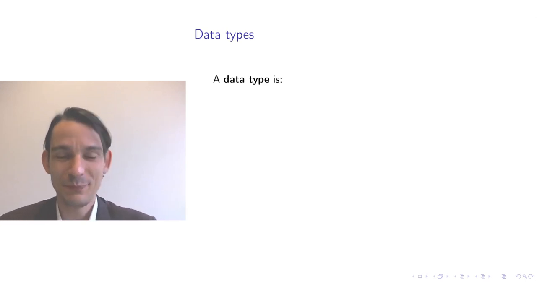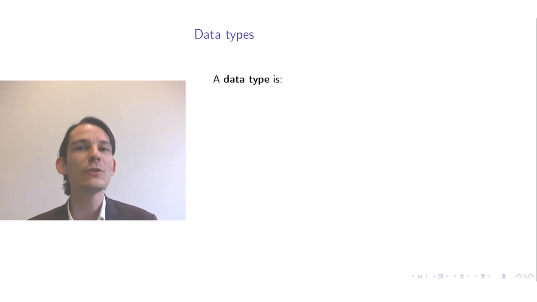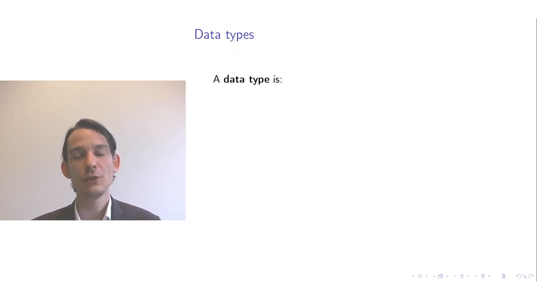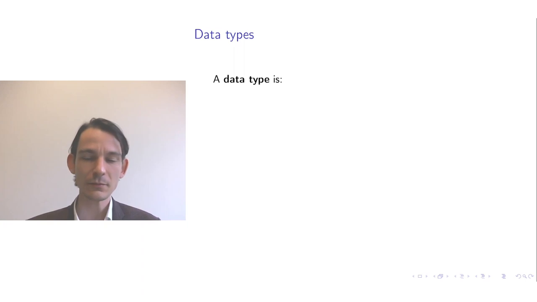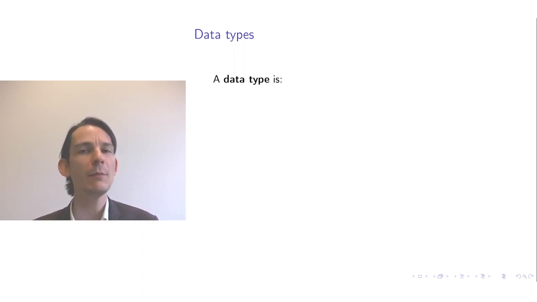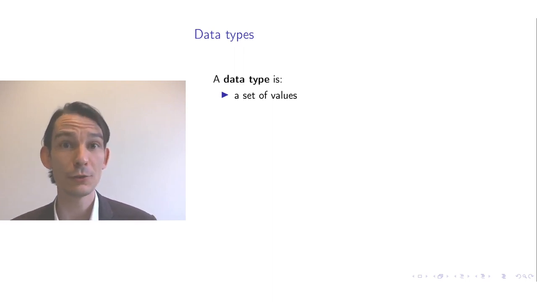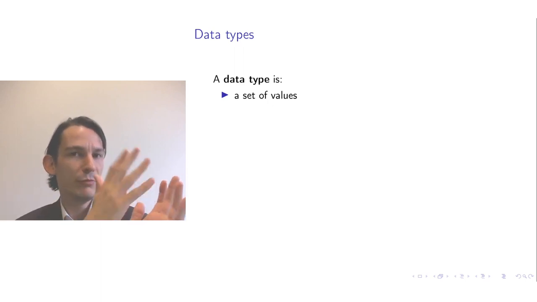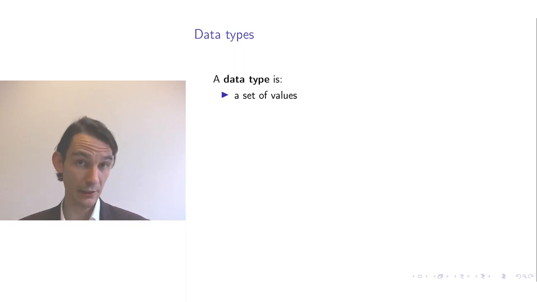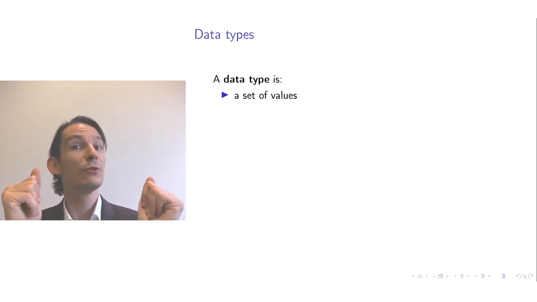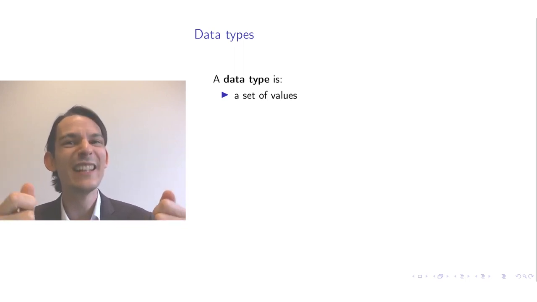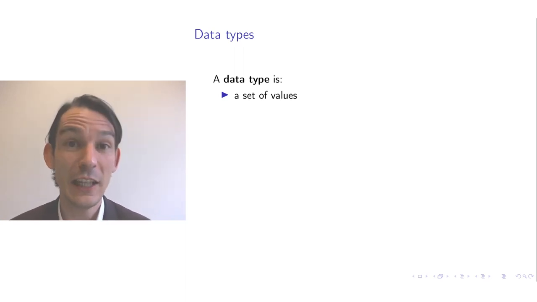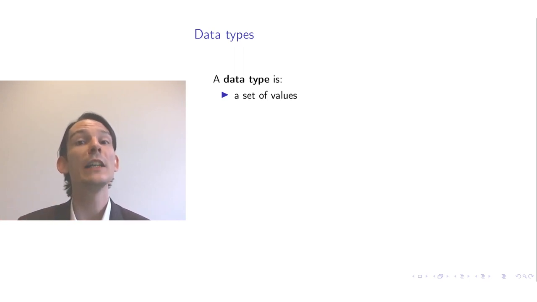So what is a data type? A data type, which you might have encountered before, is a way of structuring the contents of the memory of a computer. A data type can be understood as being a set of possible values. Suppose you have somewhere a region in memory — it's represented as a sequence of zeros and ones — and that sequence is a digital encoding of some value. The set of possible values is captured by a data type, so a data type indicates what its values are.